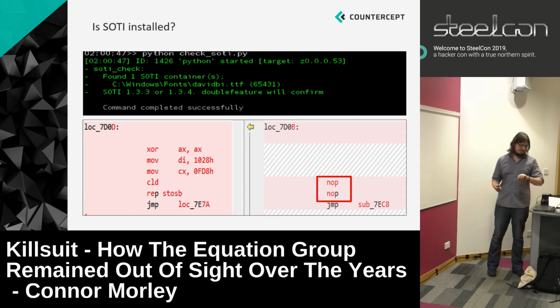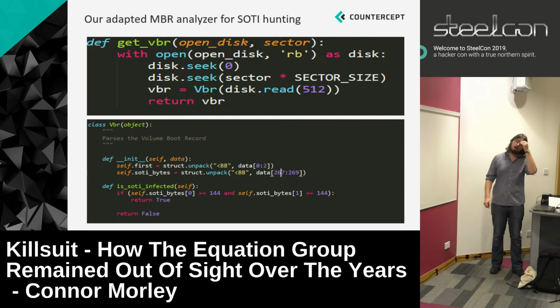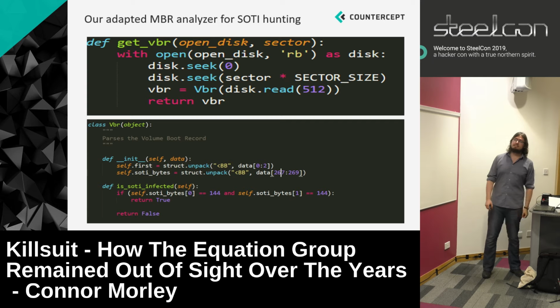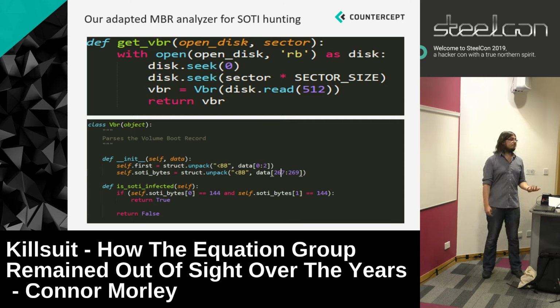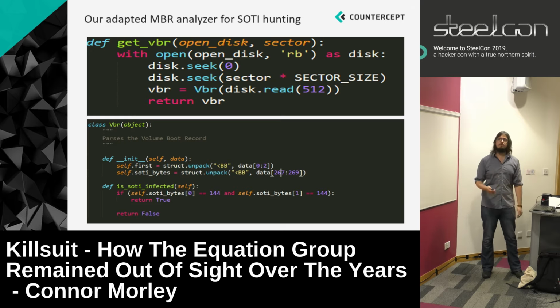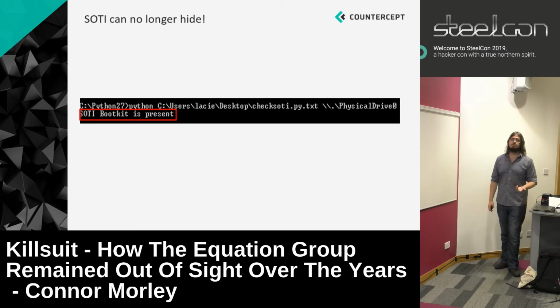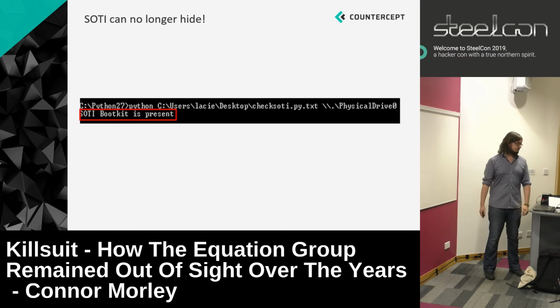To do this, we adapted PyMBR, which is an open source script for analyzing MBR files, and instead injected this get VBR file with a SolarTime detection for bytes 267 and 268 for the NOP operations, essentially saying if these two values are found in this location where they're not meant to be, SolarTime is installed. On all instances of testing we found this to be accurate. Every time we installed SolarTime, running this script identified it correctly. So this was a conclusive method for detecting it, which was super awesome.